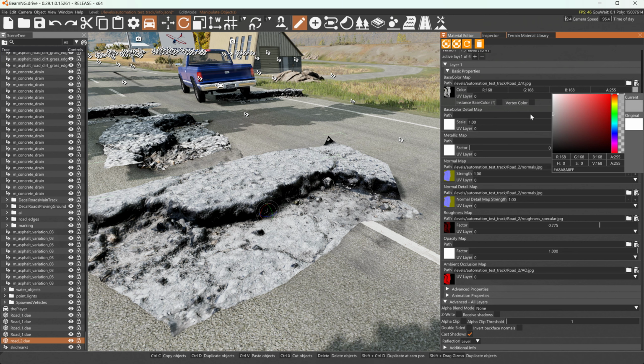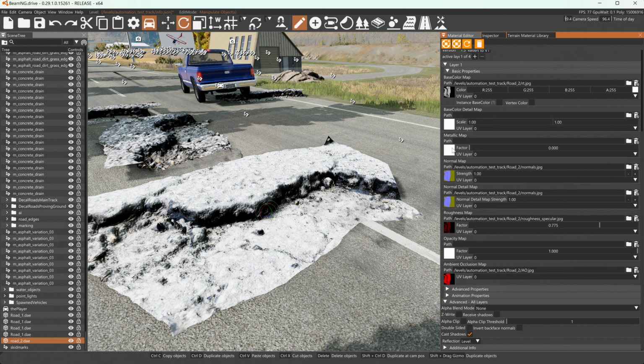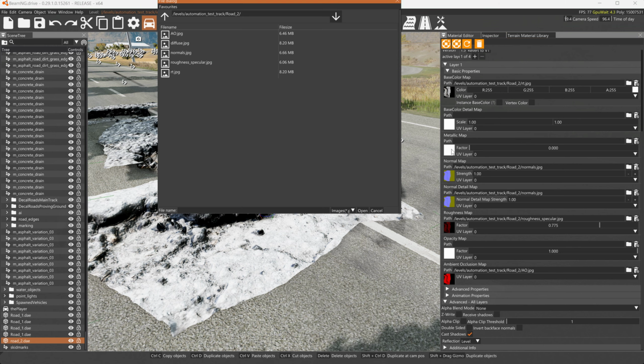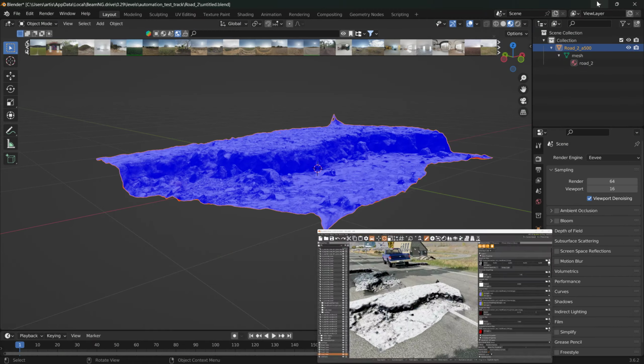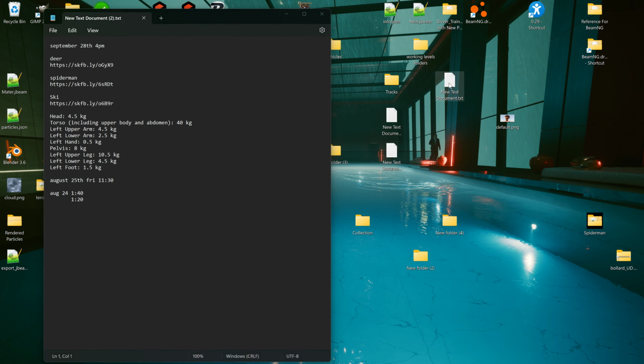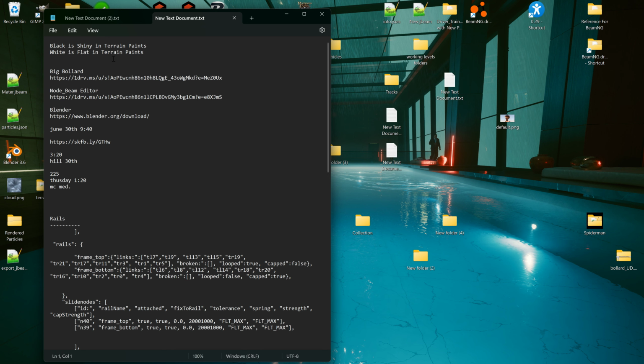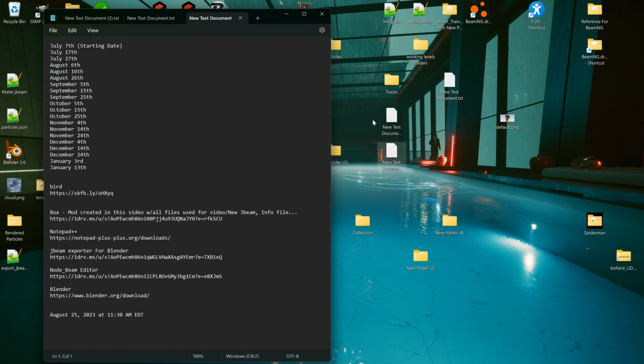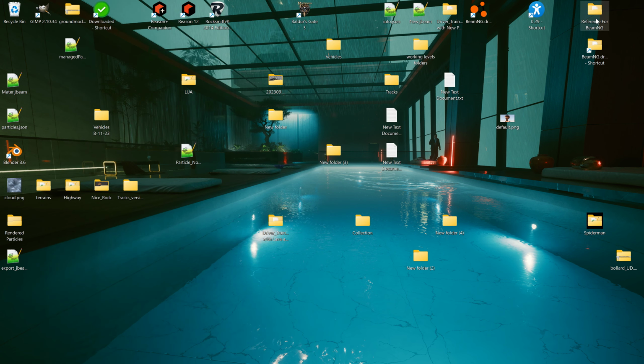Metallic. I forgot which one it is. Is it black or white that's metallic? I got a note here. Black is shiny. No, hold on. I know I got it. I wrote it down.